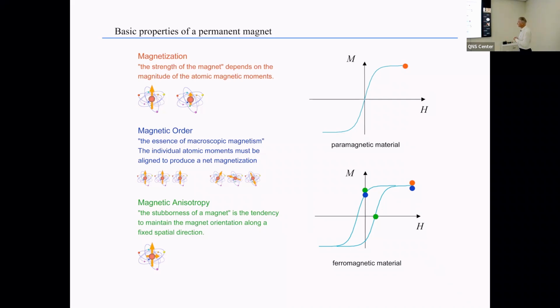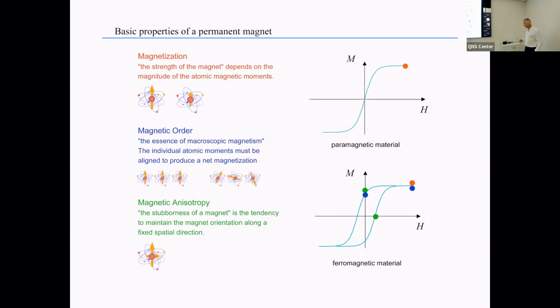Now if you take such a magnetization curve, for example, for a ferromagnetic material, you can see that if you fully magnetize this material and go down to zero field, you still have a certain magnetization. This magnetization is called remanent magnetization, and that's the magnetization where we store information on our magnetic hard drives. Then you can see a certain property here. This is the field that you need to switch your magnetization from spin down to spin up, for example. This is called the coercive field. So the magnetic anisotropy basically gives this field at which you can switch your magnetization. And the magnetic order and magnetic anisotropy also give you the remanent magnetization.